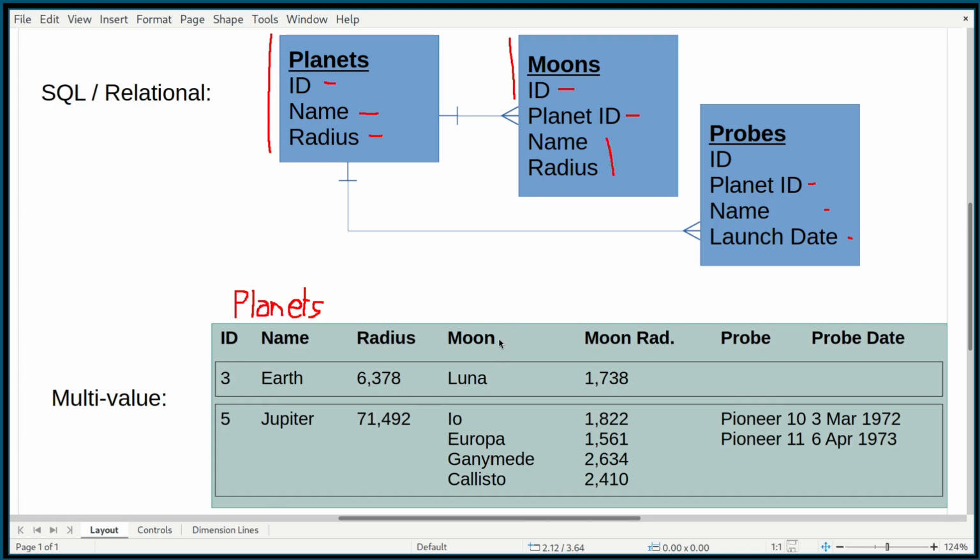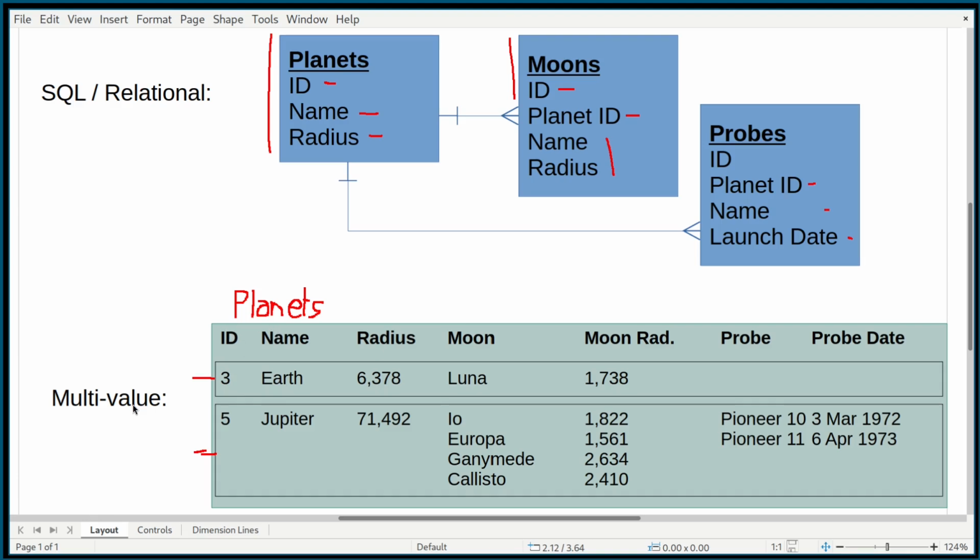So we have a planets file, and each file has 1 or more, or I guess 0 or more, records or items. So a row in a database table in a relational model could be called a record or potentially an item in the multi-value file. And the items in multi-value files are really nothing more than key value pairs.